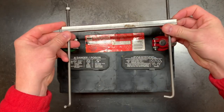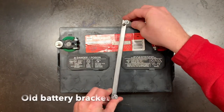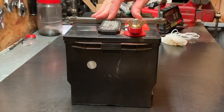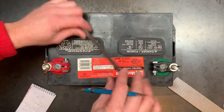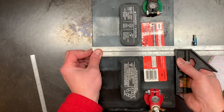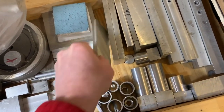My project for today is to machine a simple battery bracket to replace some half-inch square stock I used as a temporary hold-down at the go-kart stage of my build. And while functional, the square stock allows the battery to shift more than I like, and it's somewhat tricky to install too. Making this bracket is going to be rather simple, however, I want to ensure it fits snug between the fill ports and the sides of the battery, so I'm really taking a lot of measurements here.